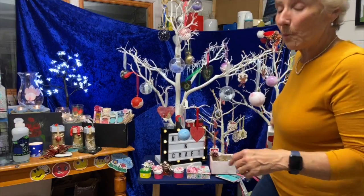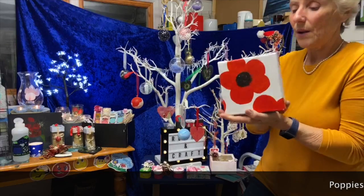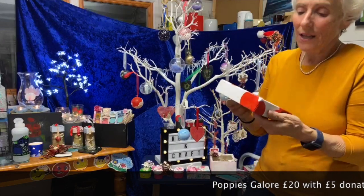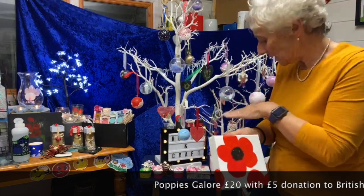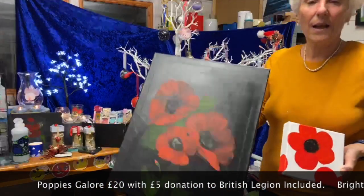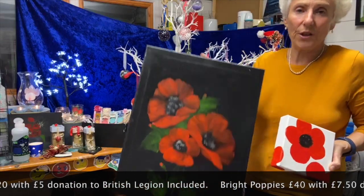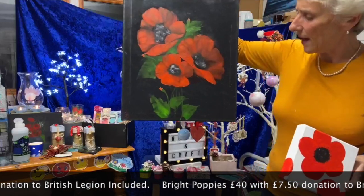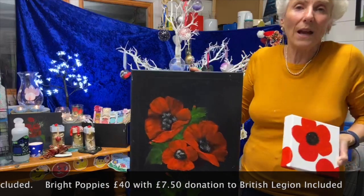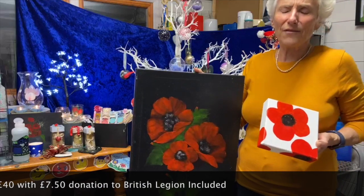Oh, and Poppy Day's coming up, the 11th of November, and so I have poppy paintings available to pop in your window because there won't be any collections. There's another one down there which I will show you. Any of my paintings that sell, I will send a portion to the British Legion, because that's only fair. The poppy is theirs, and they are going to suffer this year with not being able to have so many collections and people not being about. And I do believe the parades are probably cancelled as well. So they're big fundraisers for them.